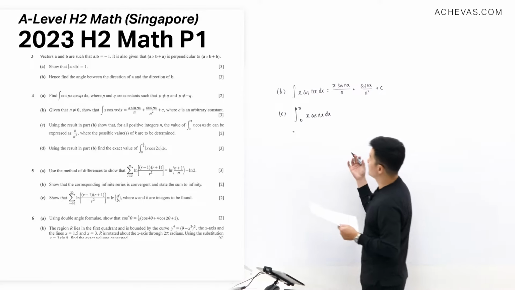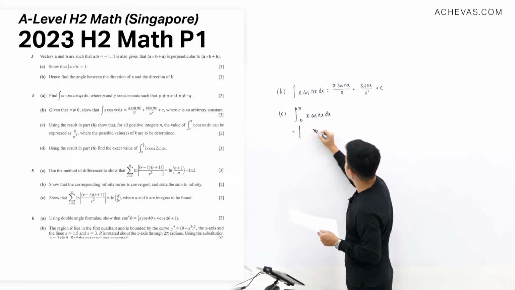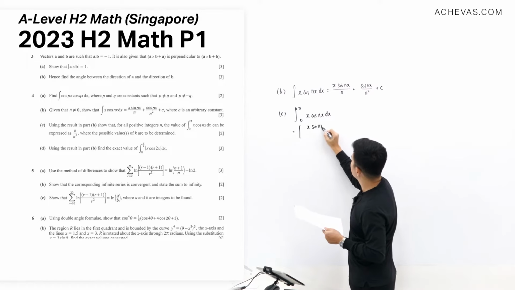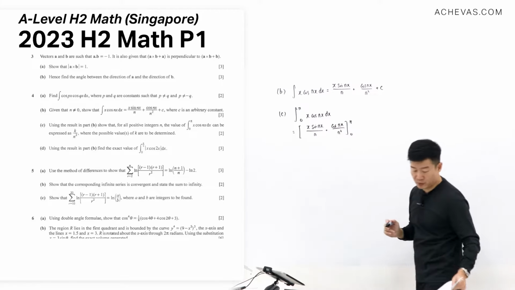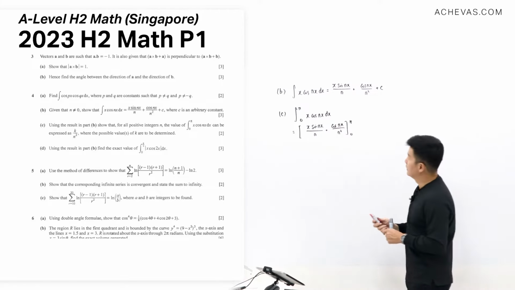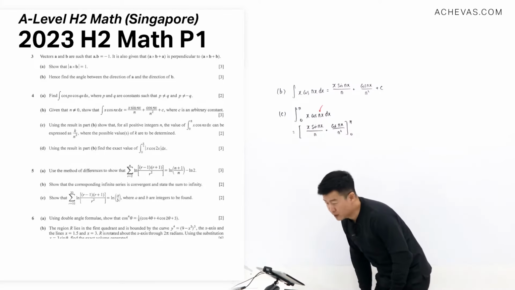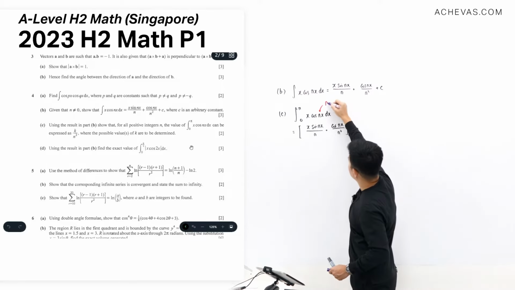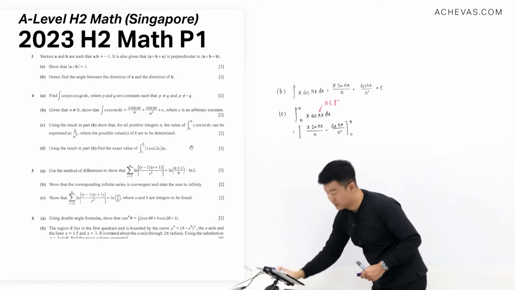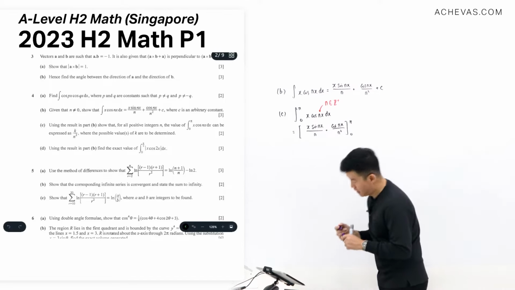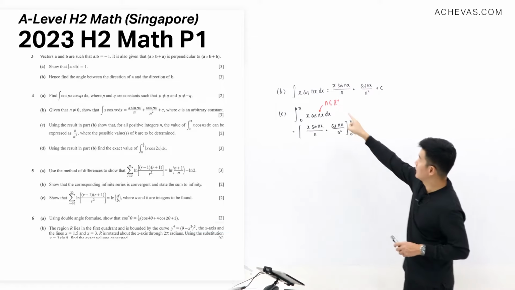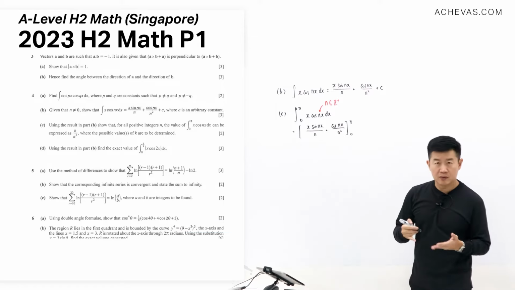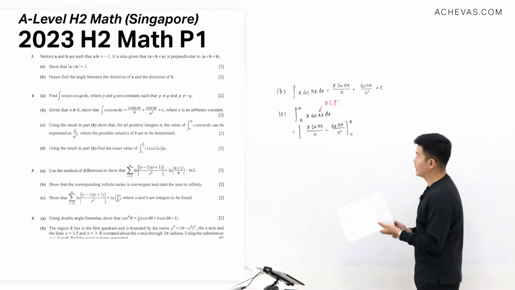So let's try to make use of the previous result, which means that it is going to be x sine nx over n plus cosine nx over n squared, integrating from 0 to pi. Let's not forget about the information about this n. According to what the question says, this n here, they are positive integers. So let me just write it down. N here belongs to positive integer. It is mentioned to us by the question. And let's try to make use of this additional information to substitute the lower and upper limits in and see how far we can evaluate it.